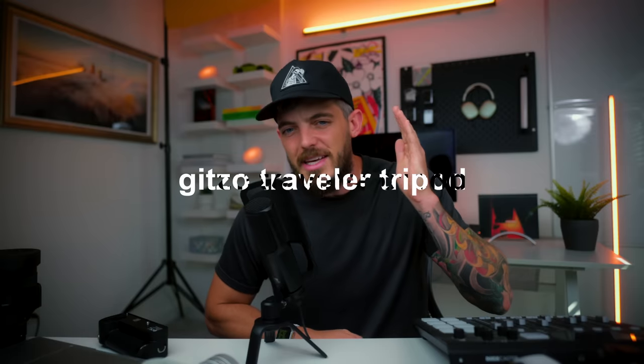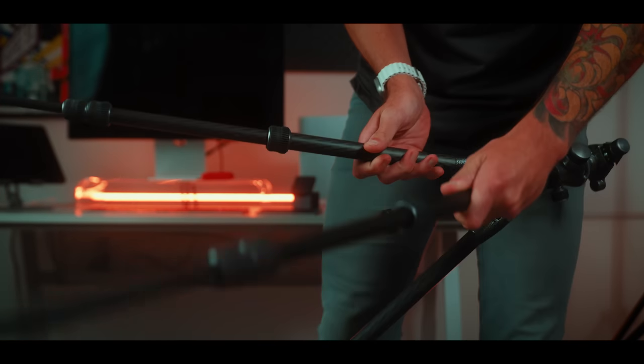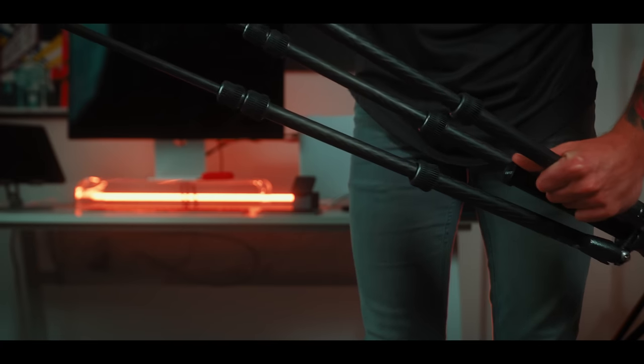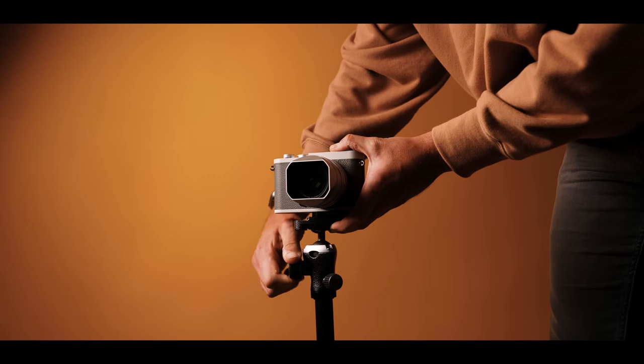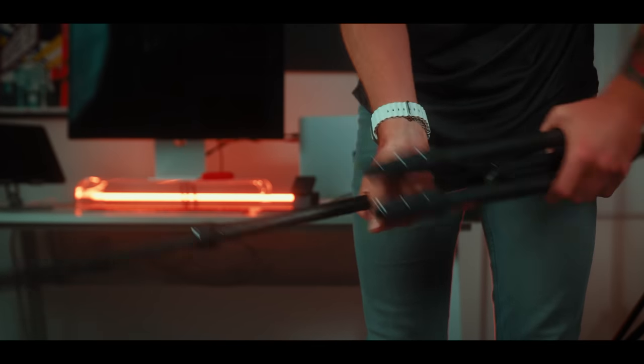The fourth gear regret in 2023 is the Gitzo Traveler tripod that my camera is currently mounted on — and the reason I regret it is because it sucks. I hate this tripod. It's not that it isn't light — it's incredibly light because it's carbon fiber, and it's incredibly small so it fits into a suitcase. Those are the reasons I purchased it. But I didn't do my due diligence on how it actually performs. Components constantly come loose, the ball head wiggles around, and the leg mechanism often doesn't tighten enough, causing the tripod to fall over. The lesson here: do your research and read reviews, because I've seen reviews where people complain about the exact same things that bother me.